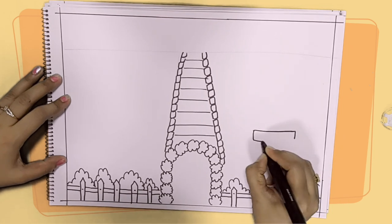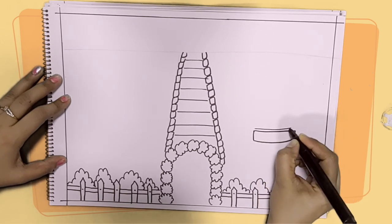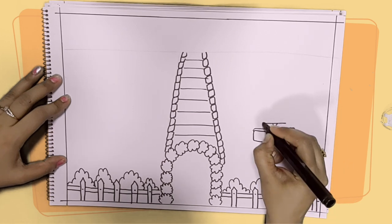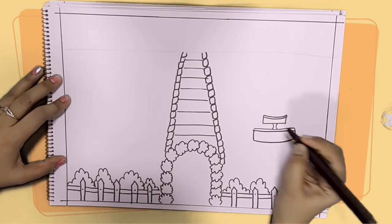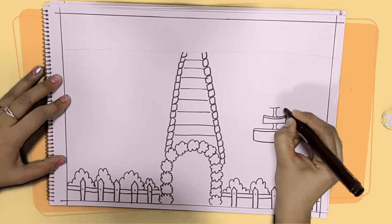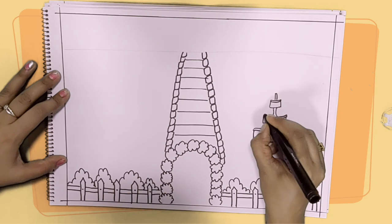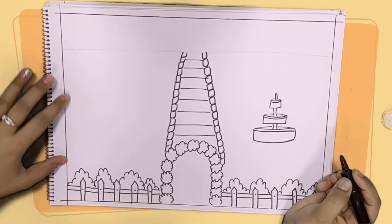On the right hand side, I'm drawing a fountain. So you draw a rectangle, then a small neck, then a smaller rectangle, and a small neck, and even a smaller rectangle to get a fountain-like structure. And on the top, the nozzle of the fountain shall be there. Later, you can complete the circular part of the fountain, and then we'll give this fountain a border.